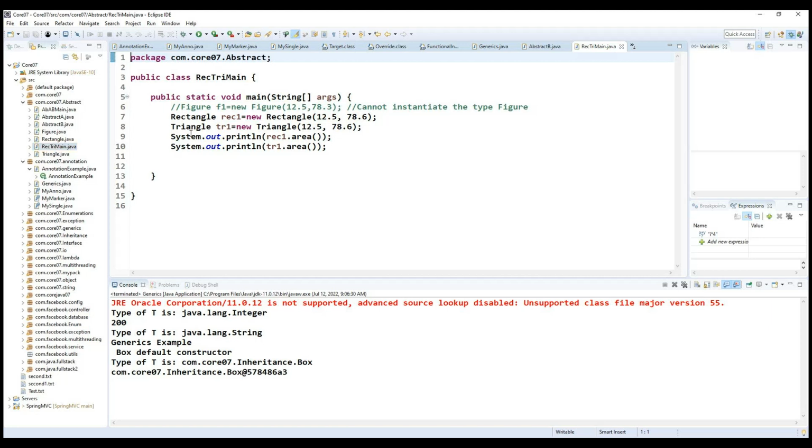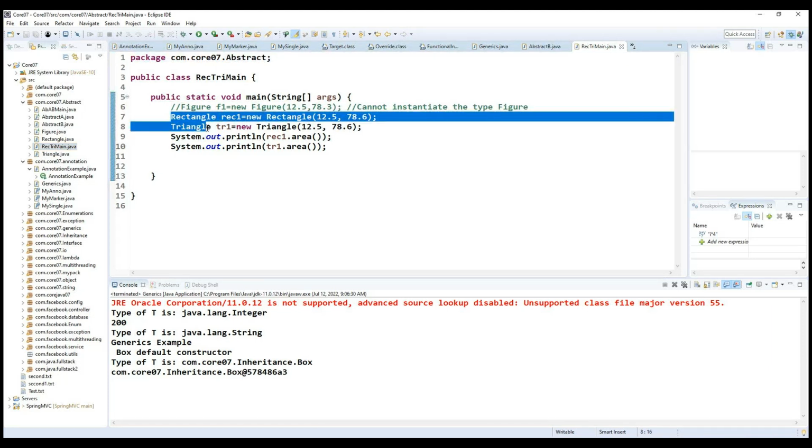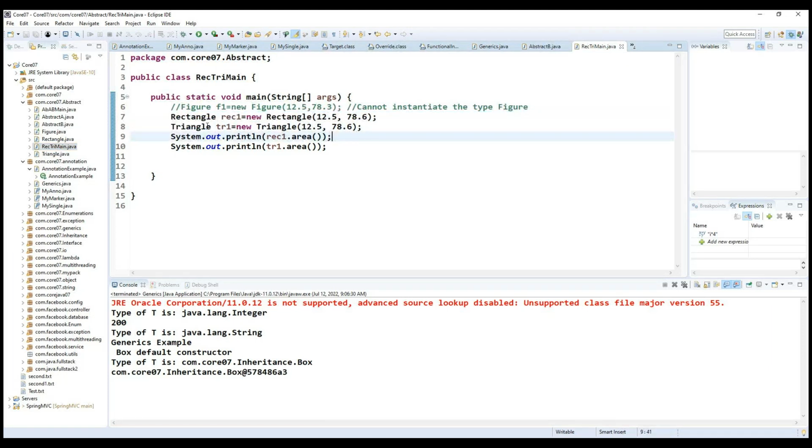If you observe carefully, I'm creating only a rectangle here, a rectangle triangle. Once I create this, I'm not going to modify it, so I don't have an option to create other types here. Only a rectangle, or only a triangle. Whatever data type we specify, only that specific data type object we are creating, only one object, something like a rectangle.